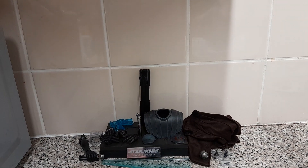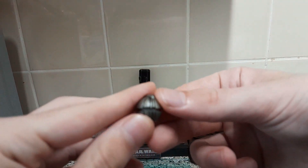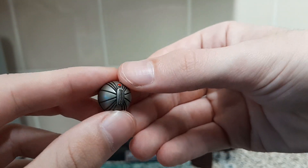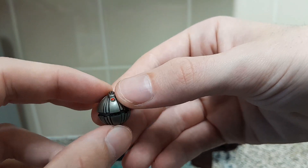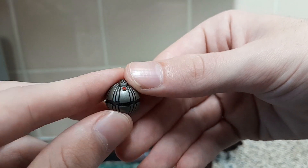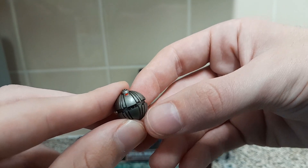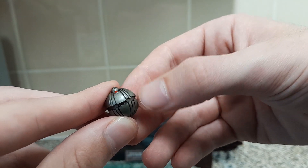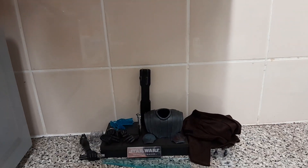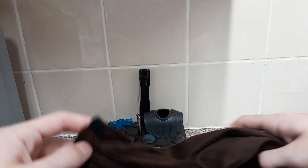Here are the accessories — I've bunched them all together since the tripod won't allow me to spread them out. Starting off with the grenades: there's this grenade and there is also a flat grenade, but my version of Anakin didn't come with a flat grenade, so hopefully that doesn't happen to you guys. He'll come with this grenade and a flat grenade where the bottom part won't be there, just the top part and this little part there.